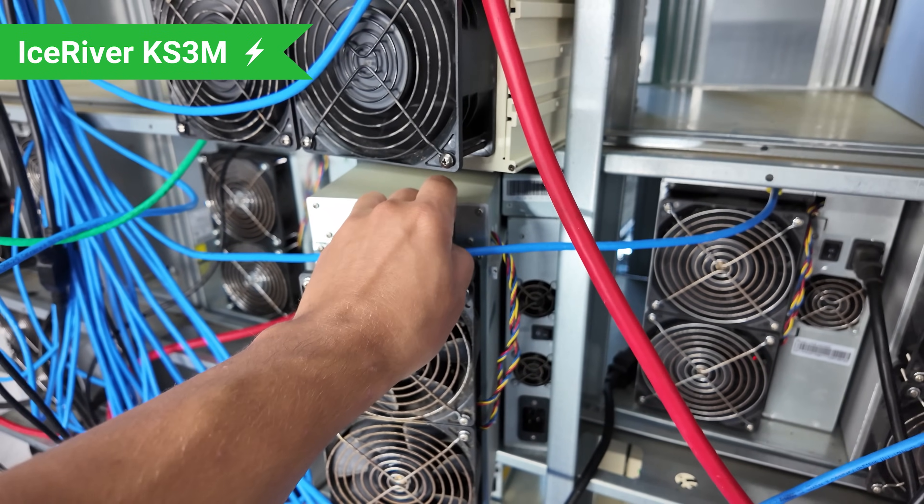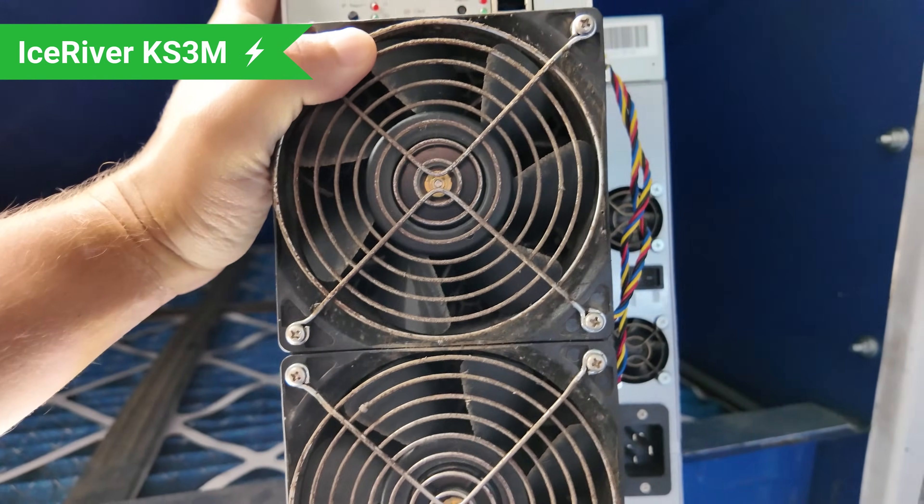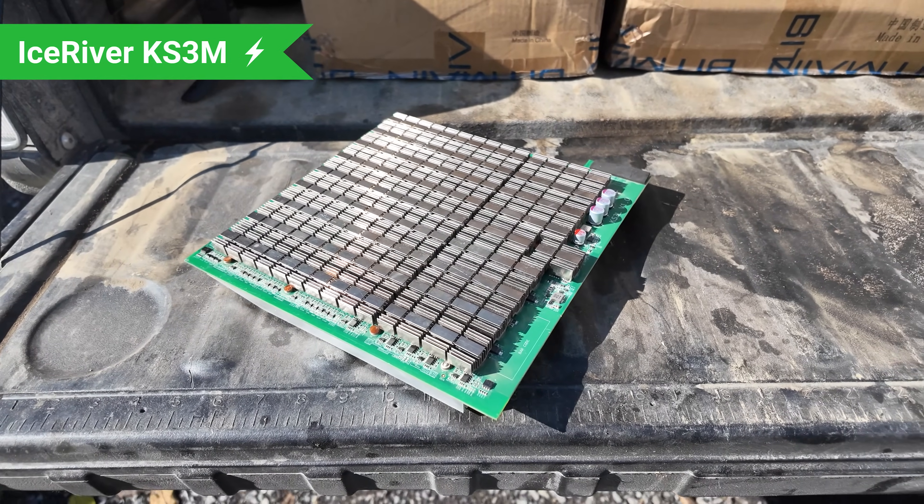Basically all three boards are broken. I didn't receive any warranty support on this piece of crap device, and I did overclock it. It's completely failed on basically all three hash boards. I explained the situation to Ice River a while ago, back when the first hash board was basically failed all the time. They said if I showed the replacement of the board they would send me one — so they sent me one replacement hash board. I'm just going to rip out all three boards since none of them work, and essentially turn a KS-3M into like a KS-2.